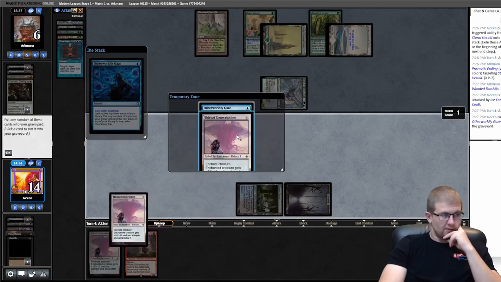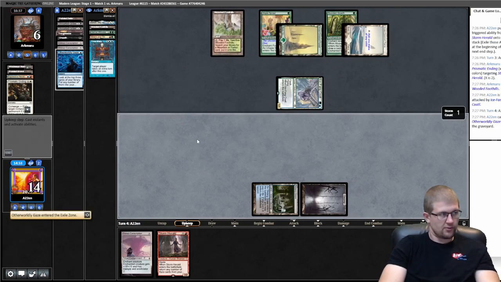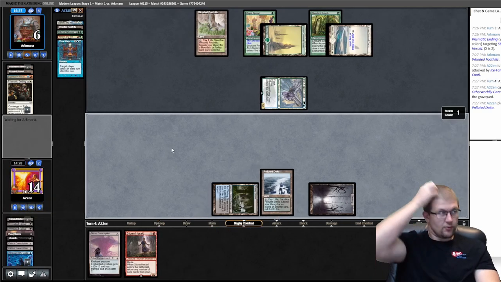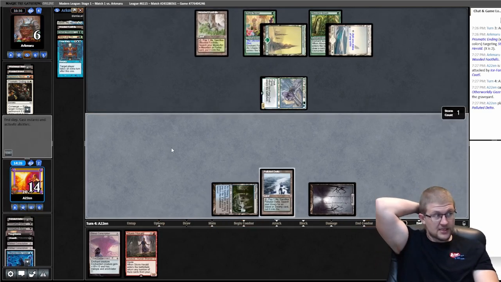Okay, I'm going to bin all of these. Now all I need is a red source and opponent dies. Well, they don't die this turn, but red source is what I needed, and nothing in their hand stops this currently.